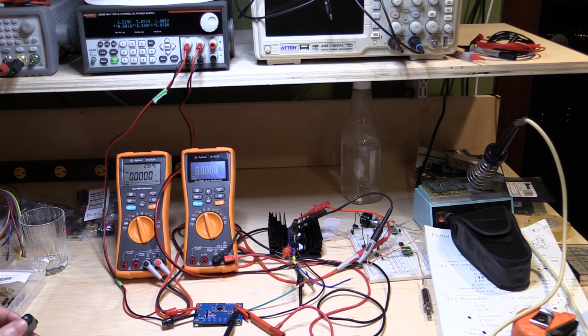From a voltage regulation perspective, it's actually exceeding the quoted specifications quite a bit on the input voltage range. I'm not going to exceed the input voltage range, like I said, because I don't want to damage it. But it certainly seems to be able to supply more current than what it says. It's extremely stable across the complete range of input volts and across the output volts.